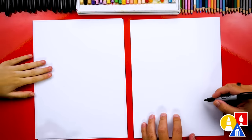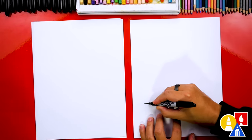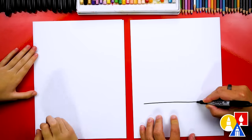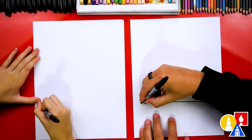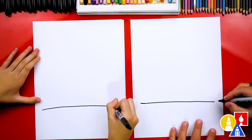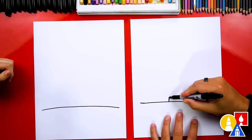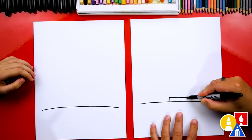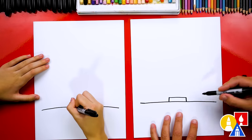Let's start by drawing a horizontal line for the bottom of our castle, or the ground. We're going to draw a line that comes across our paper like this, over to the other side. I'm not going all the way to the edge, but you could go pretty close so that our castle is really big. For the front of our castle, let's add an ice fountain. We're going to draw a little rectangle shape in the middle of the ground.